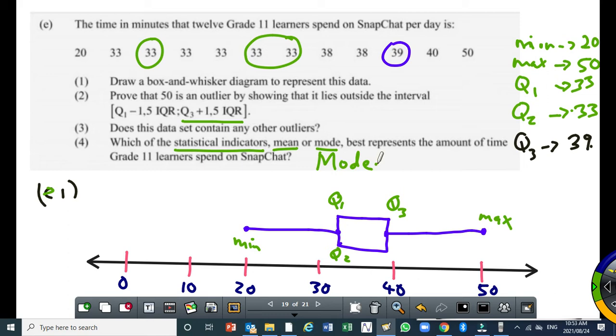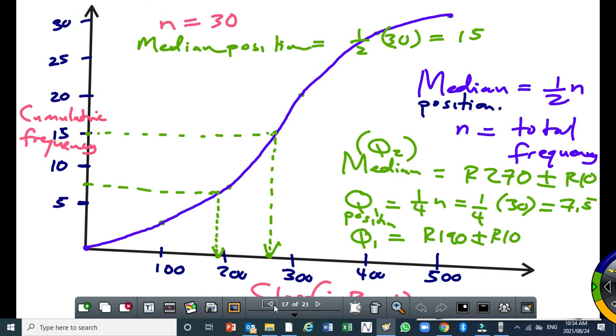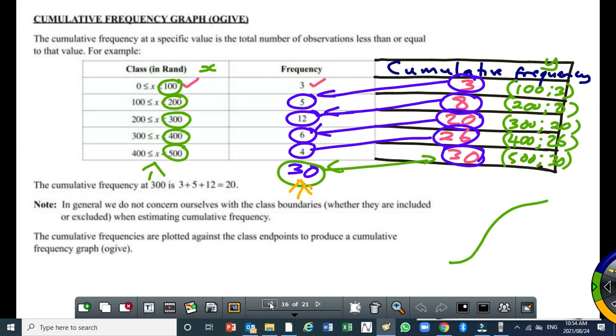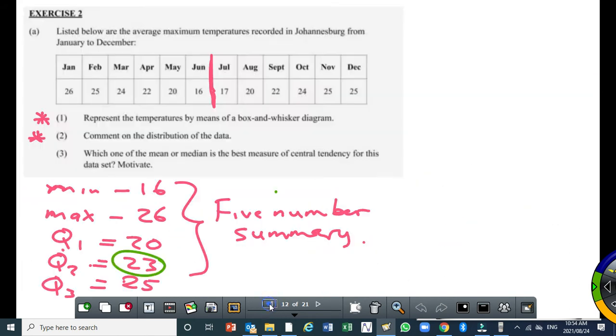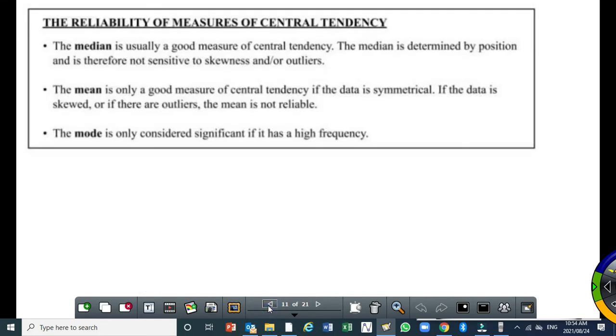Among the 3 measures of central tendency, you have your median. It's not influenced generally by outliers, because you arrange the data set in ascending order. The mean is affected by outliers. Just to take you back, this is very important. I did this yesterday. It's part of the homework that I gave you, the lesson that I did the other day.